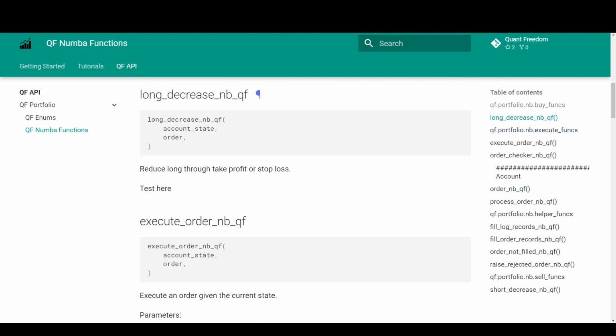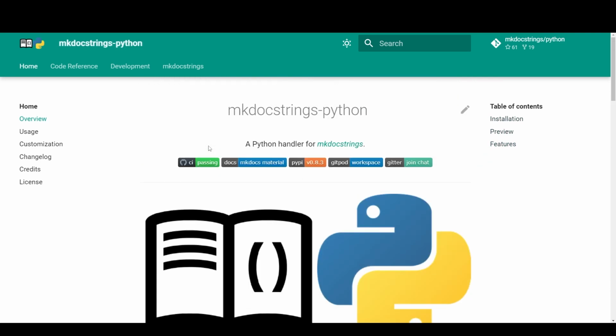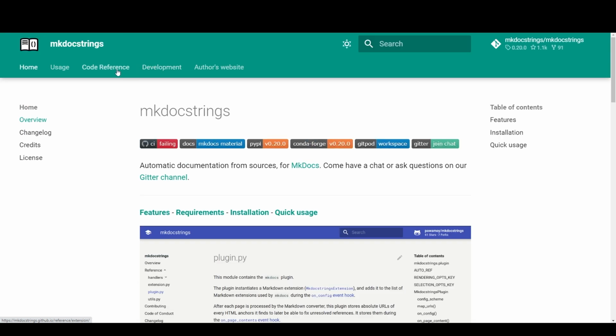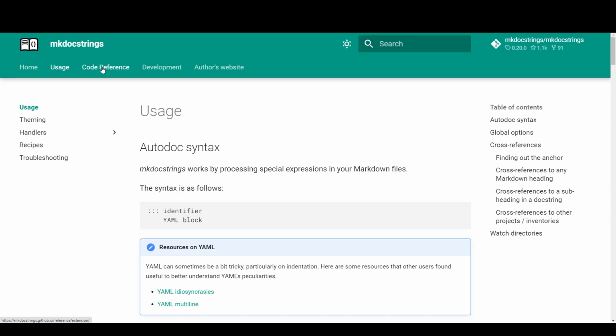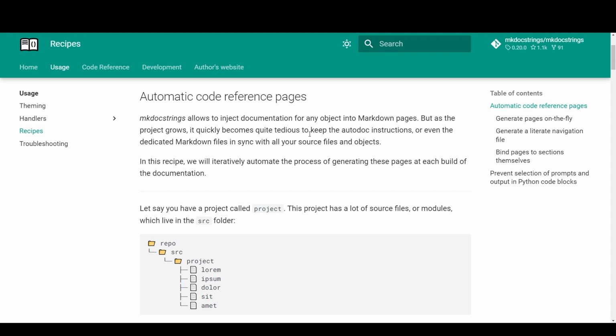But there is one thing that he apparently has, which is recipes. So automatic code reference pages. Quite tedious to keep the autodoc instructions or even dedicated markdown files in sync.